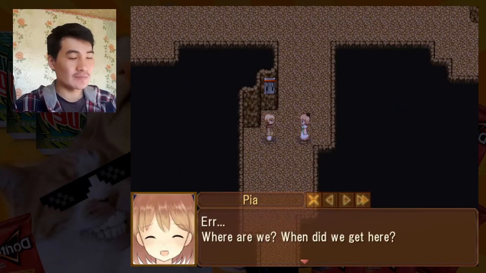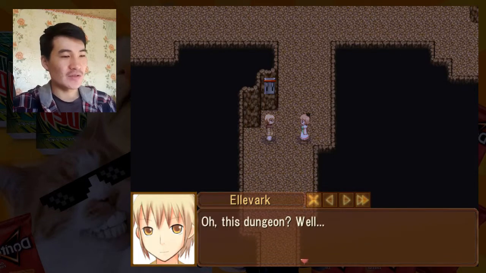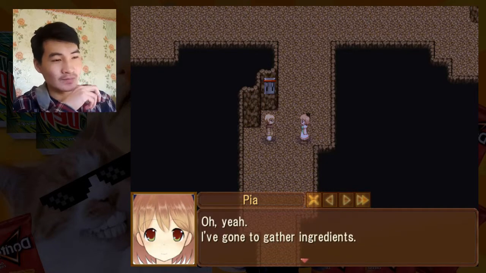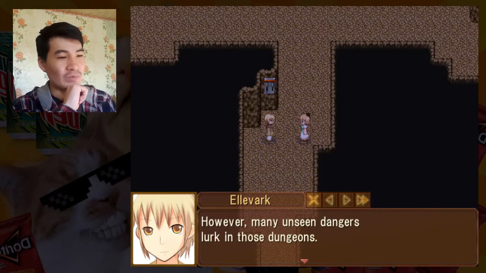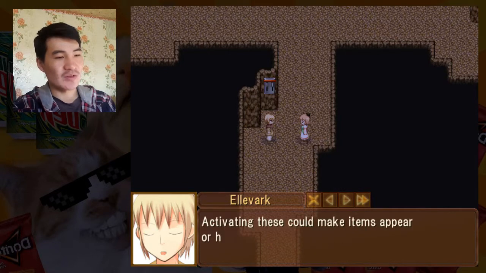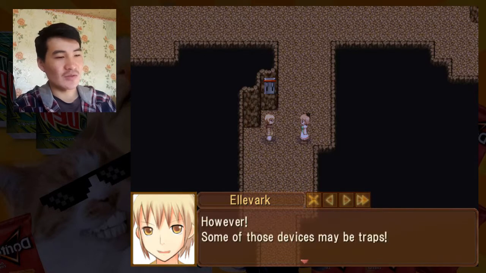Will this begin the missions? Where are we? When did we get here? Oh, this dungeon? Well, I imagine you've been in some dungeons like this, correct? Oh yeah, I've got to gather ingredients. Yes, you will need to enter dungeons in order to do that. However, many unseen devices lurk in those dungeons. Levers you want to pull, switches you would love to press, activating these could make items appear or have another such beneficial effect. However, some of these devices can be traps.